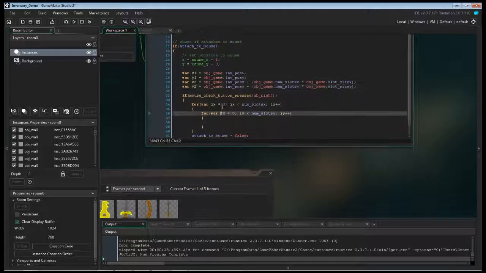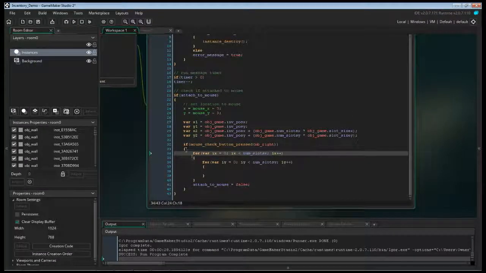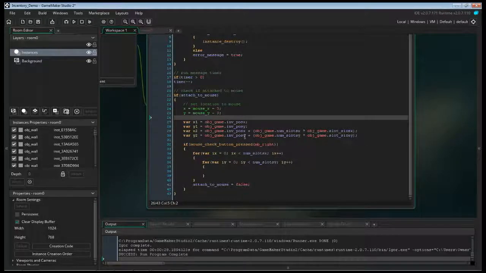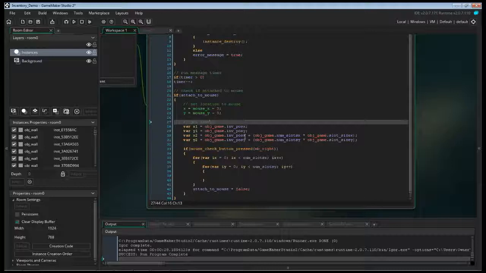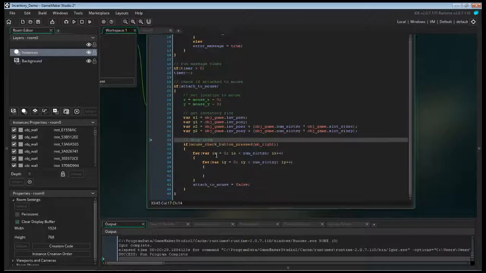So once we're inside of our loop here, let me go ahead and expand that. Once we're inside of our loop, we're going to check to see if the mouse is inside the inventory. So go ahead and title these. I'll say get inventory size, and then drop item.